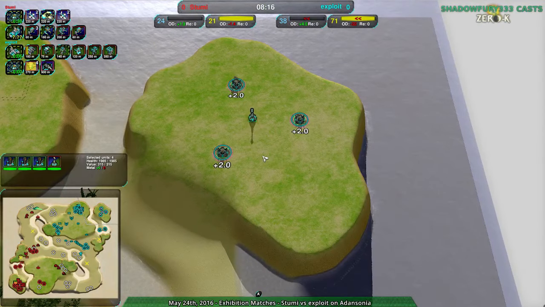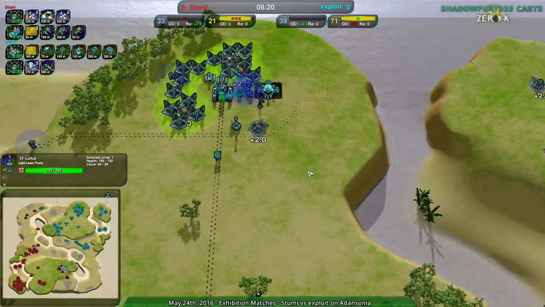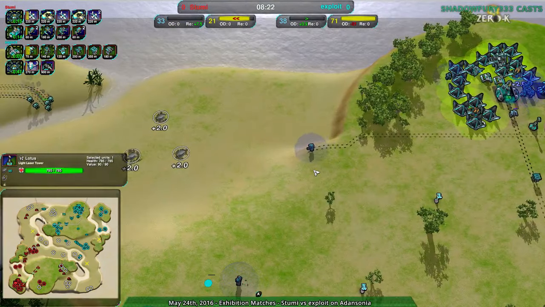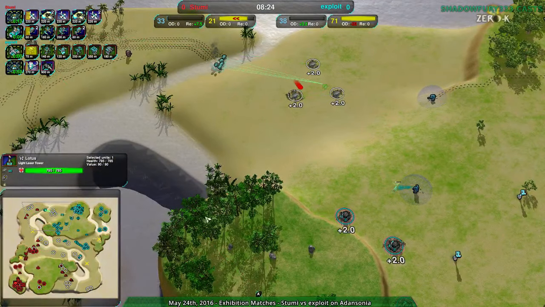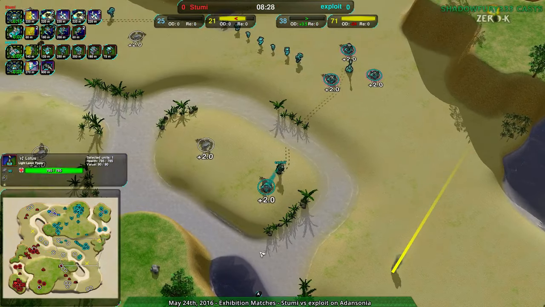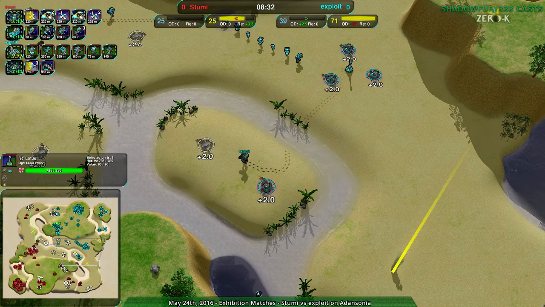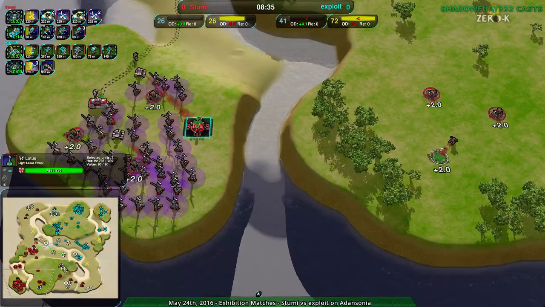The ones in the back here are a little bit harder to get to, but 4 or 5 Banshees would be able to kill the Lotus and wipe them out. There's nothing else there. Now the Tridents are out. It's going to be a little bit harder, but even then, there's a lot of openings that could be exploited. A lot of Exploit's openings, ironically, could be exploited by Stumi. But I don't think Stumi's going to go for it.